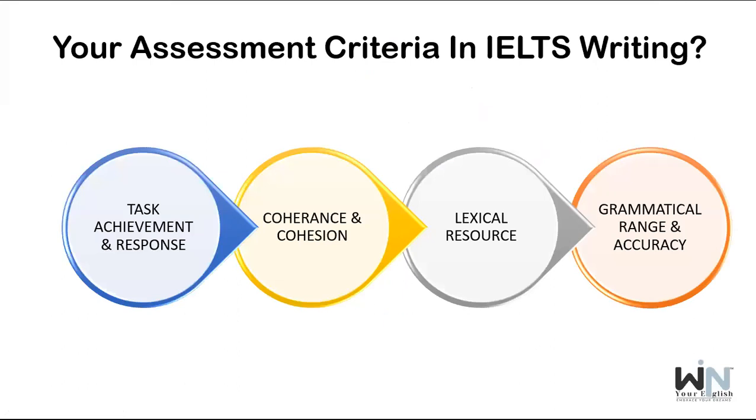Welcome to the class. First of all, I would like to tell you there are four parameters on which writing task two and one is going to be assessed. First is task achievement. Task achievement means how much percentage of the question you're going to cover, what elements you will cover. I will tell you this in upcoming slides. Response means how you are going to respond to the essay. Essay ko aap kaise likhte hain, how you respond to it. What is the wording? What is the tone? What is the structure? Coherence and cohesion means the perfect linkage between lines as well as paragraphs.